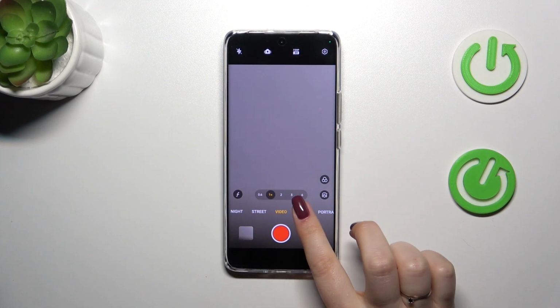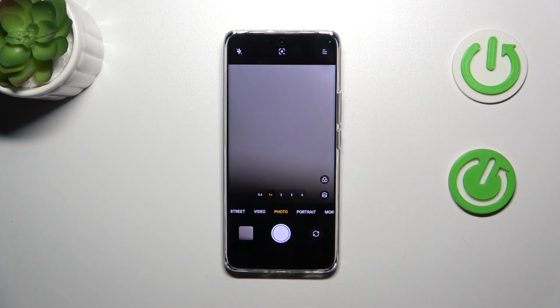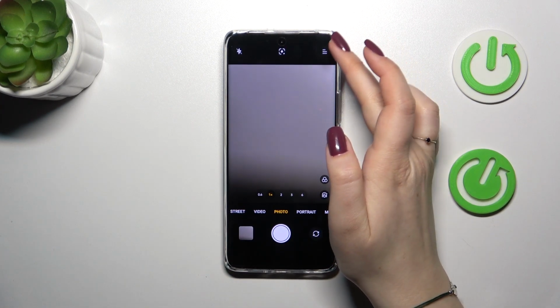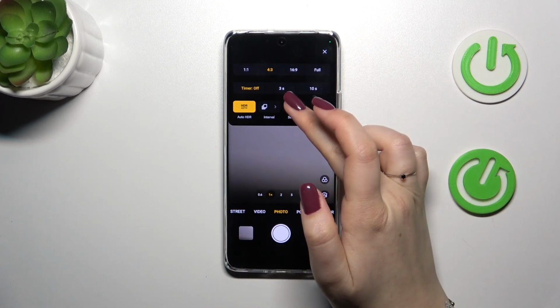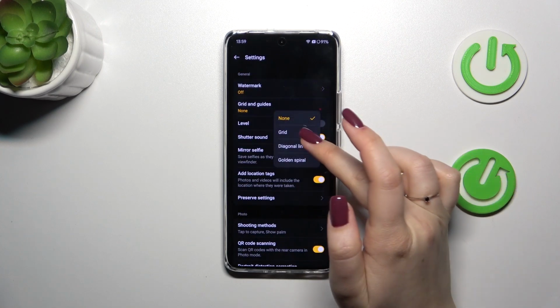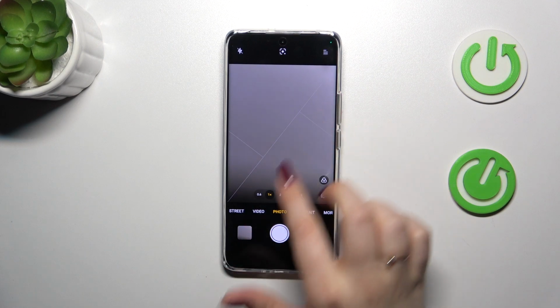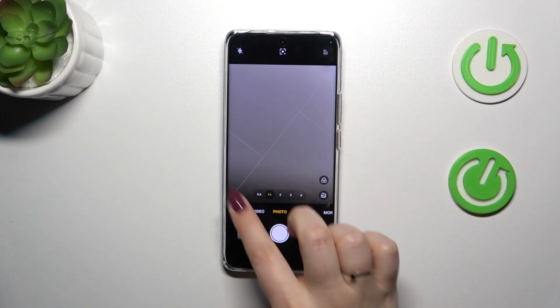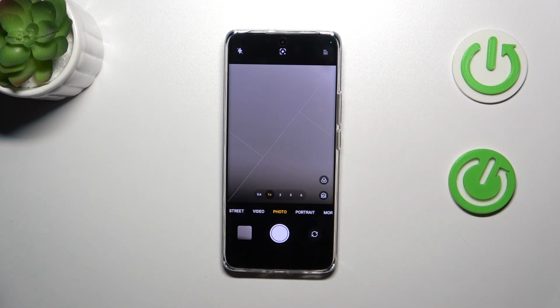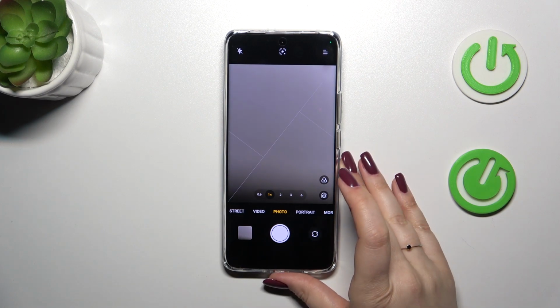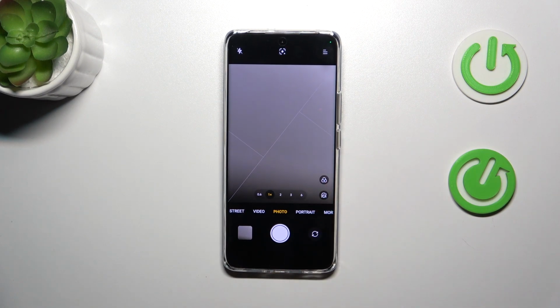So let's start with opening the camera app. Currently we are in the video mode. Let me switch to the photo one. And before we start this whole resetting operation, I'd like to apply the grid lines. So let me quickly enter the settings and set maybe those. After getting back to the camera, you can see that I've applied the grid lines. Basically, I'd like to show you the visual evidence that the reset option will work, so they should disappear after resetting.